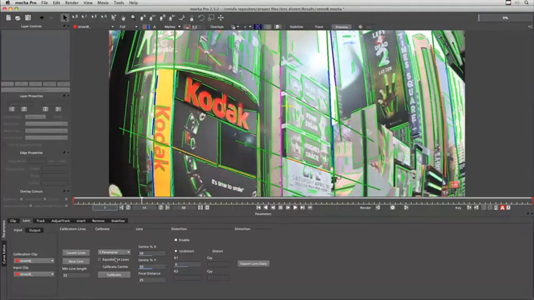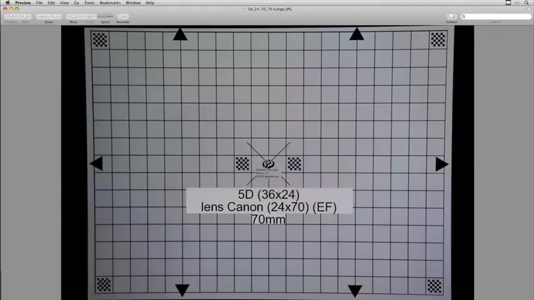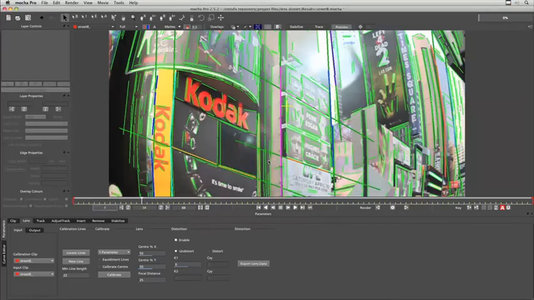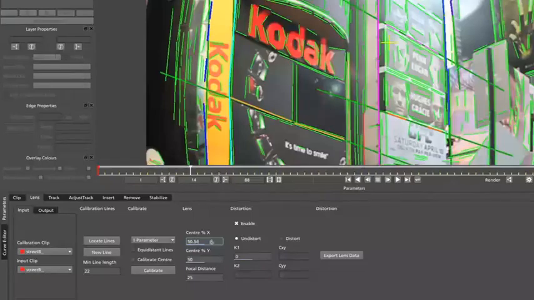In this project, we don't need to use the equidistant lines. So let's take a look on the next option, Calibrate Center. The Calibrate Center is used to find the center of the lens, because sometimes the lens center is not exactly where it should be in the center of the image. So the calibration model needs to be adjusted. It's easier to identify this problem on a calibration grid image. The center of the lens is represented by this yellow cross here, and you can modify it manually if you want, using the lens center X and Y parameters.